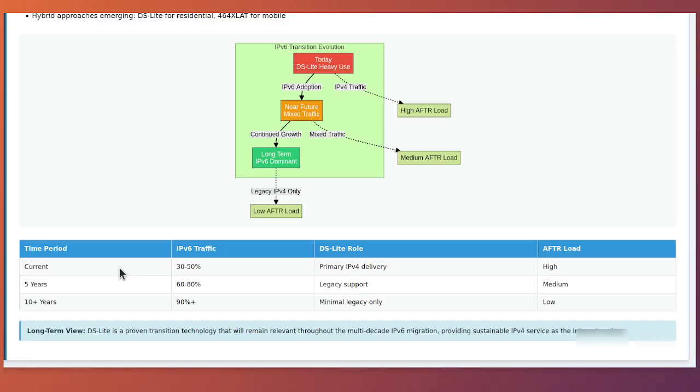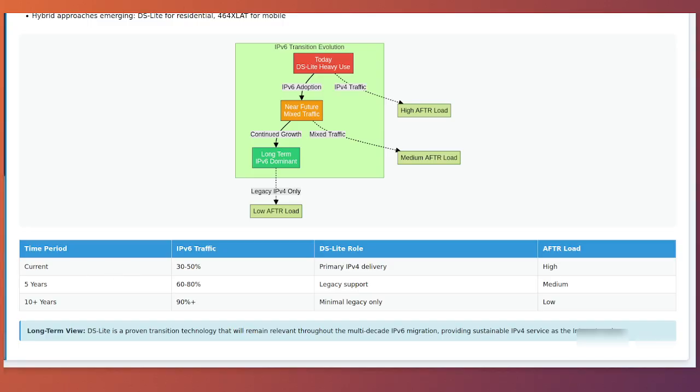Looking ahead, we may see hybrid approaches become more common. ISPs might deploy DS-Lite for residential customers while using 464XLAT for mobile networks, or implement LW4o6 for business customers who need more control over their IPv4 connectivity.